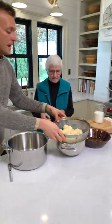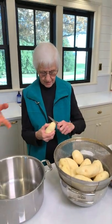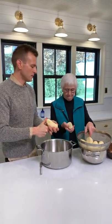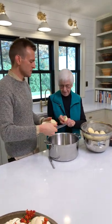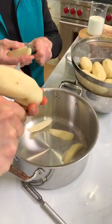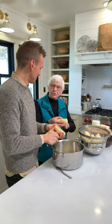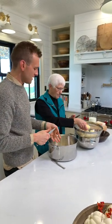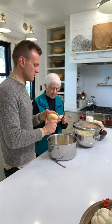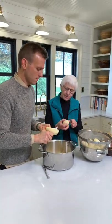Now they're rinsed and ready. She cuts them lengthwise — why not leave them whole? Because it takes too long to cook and they'd cook unevenly. She cuts them into quarters and you're done. Some people do it in chunks, but she just does quarters. That actually makes a big difference and makes it a little easier. She's been making them for how many years? Well, grandpa and I are going to be married 62 years tomorrow.